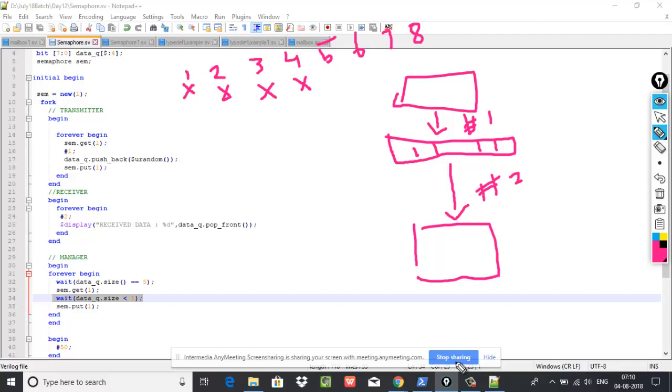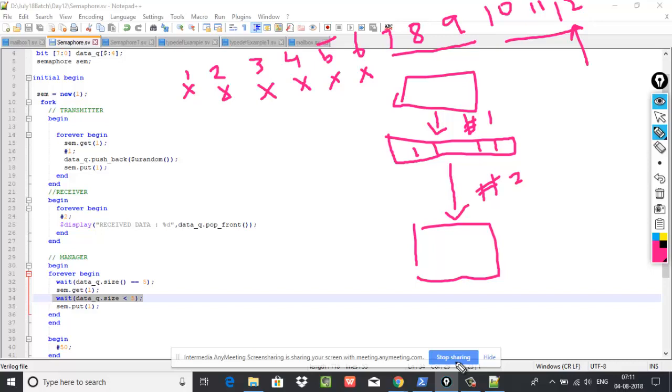And over time, see, then again you will put two more datas, 9 10. You will pop out this one. So now what is the size of the queue? Exactly 5. Then what you do? You put in these two datas. The receiver is going to pop out this one. Now what is the size of the queue? 6. Isn't it? Now there is one data overflow here.